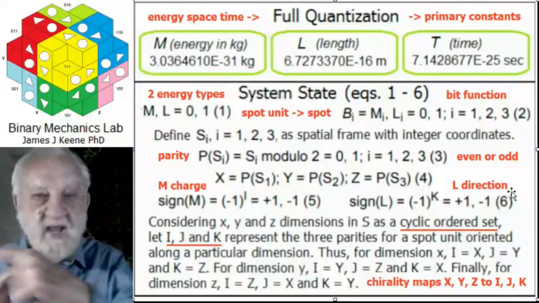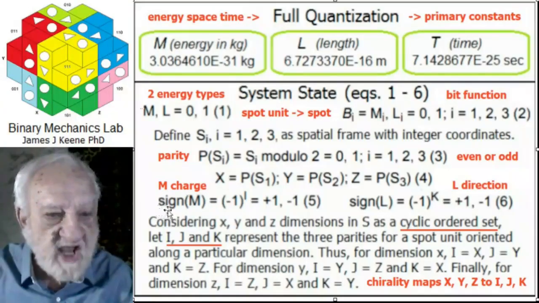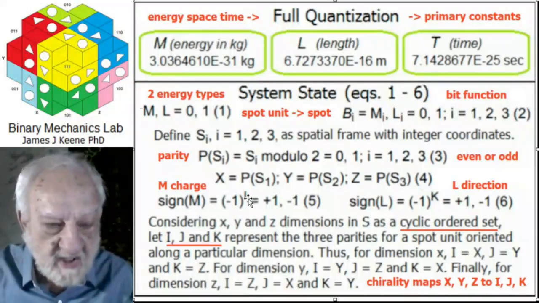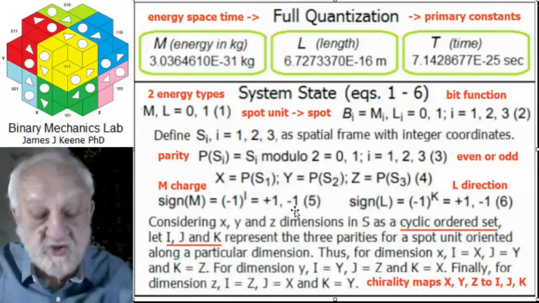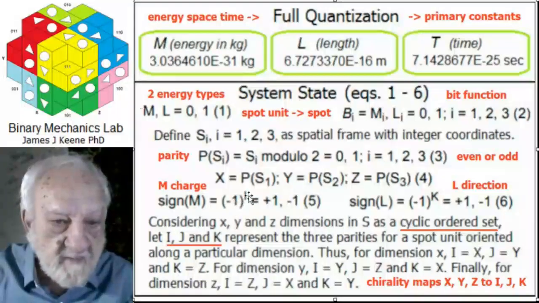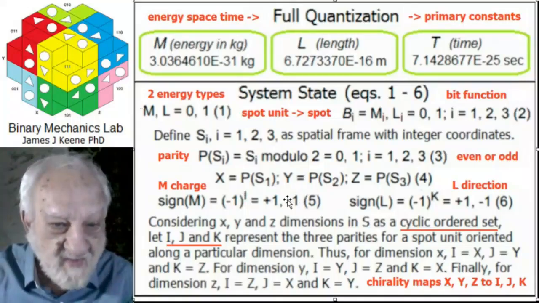Does it point to the right or to the left? So we take a function that we're going to call sign of the M loci, and we're going to raise -1 to the power of the I parity. And that's going to equal +1 or -1 for, say, electric charge. And we know from simple algebra that if we raise any number to the 0 power, it equals 1. Or if we raise -1 to the power of 1, it's -1.